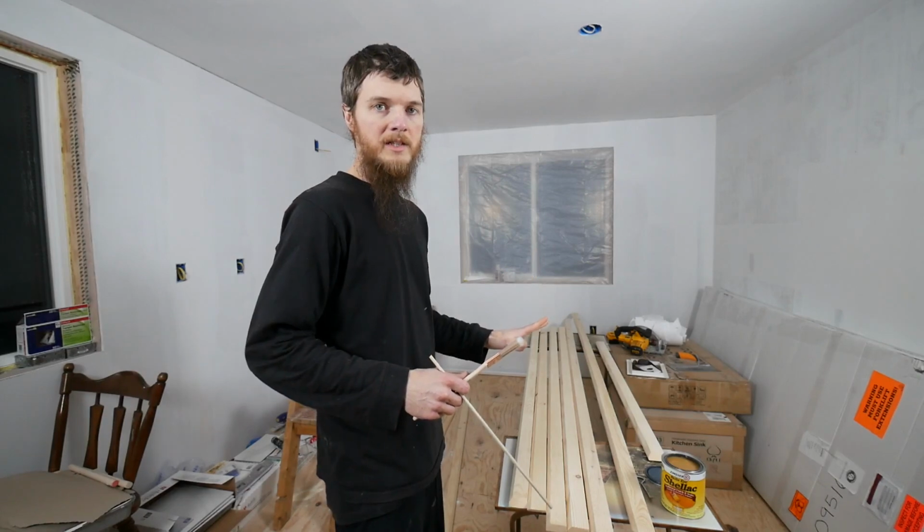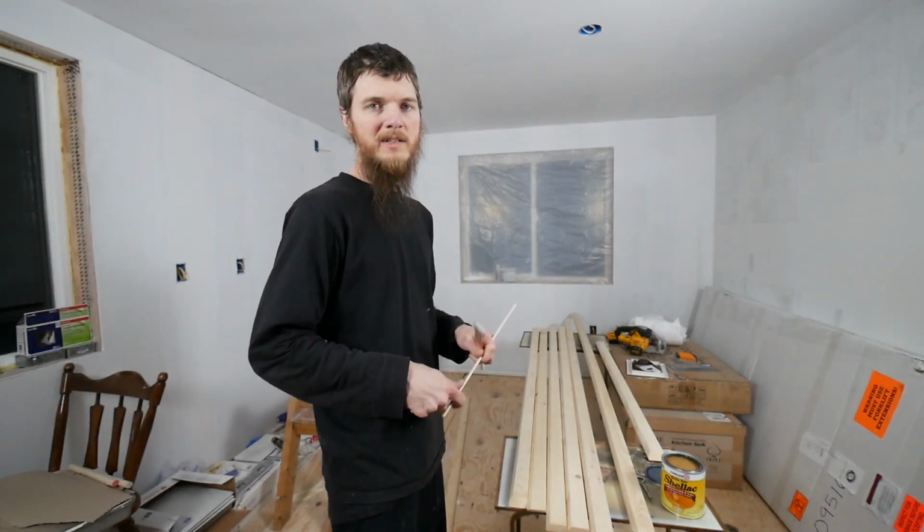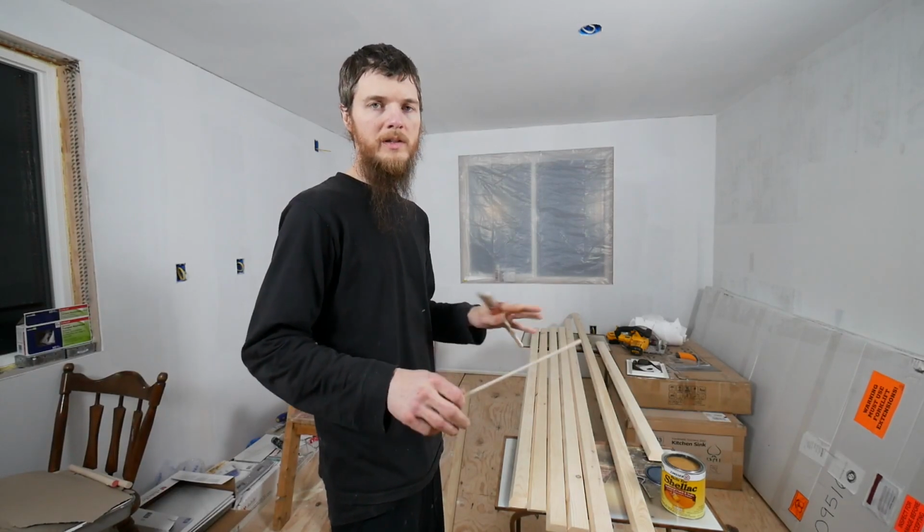Alright, I'm ready to start sealing up this trim. I'm going to be using a shellac instead of oil this time, just because I want something that's going to dry a little bit quicker so we can get them in the room and not worry about the oily woodwork.